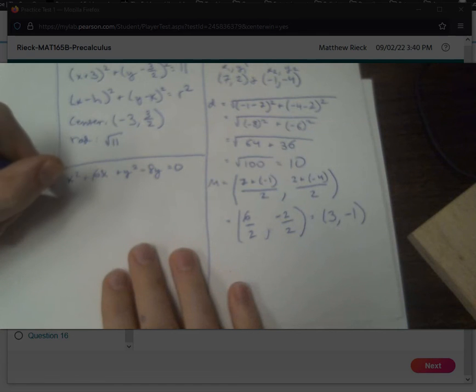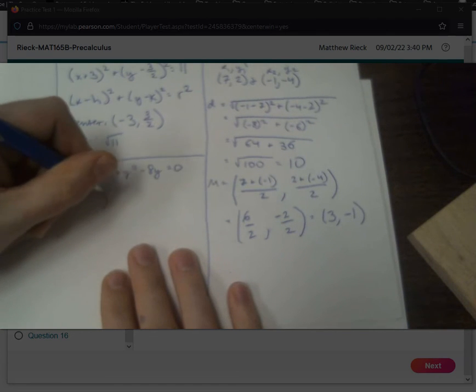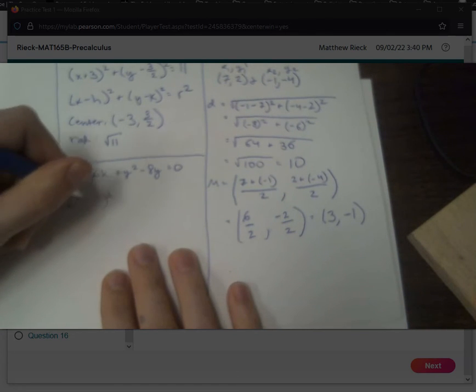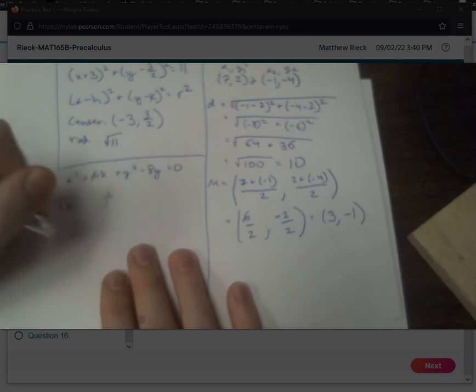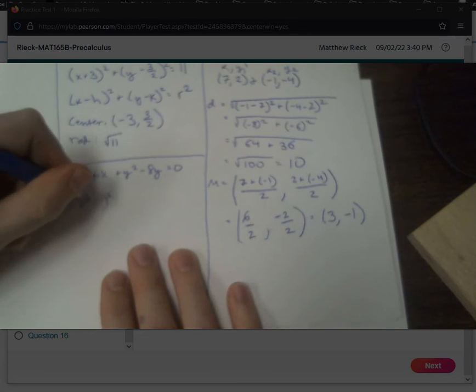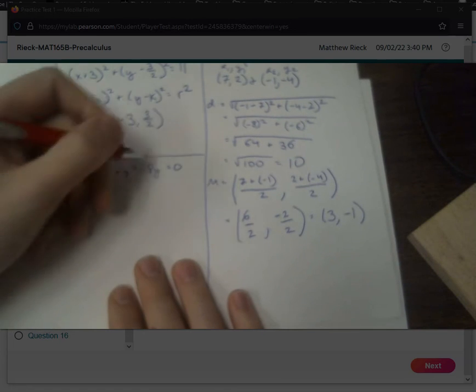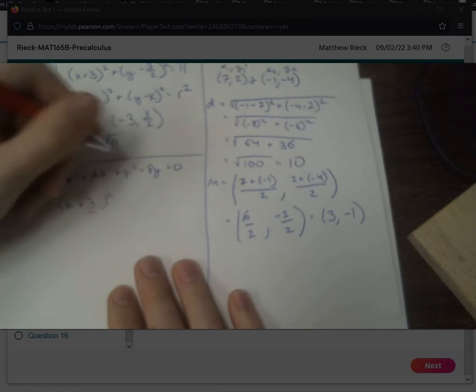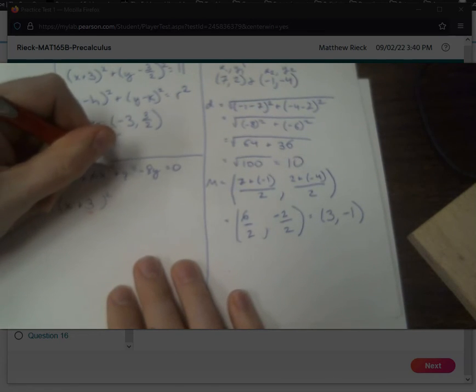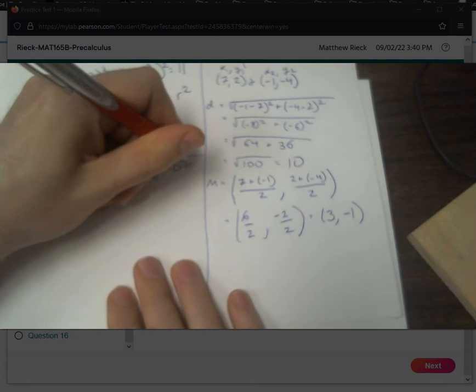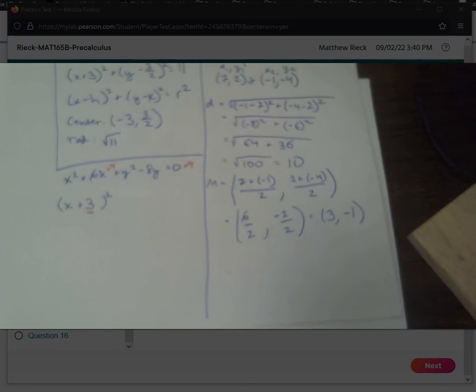So again, just going to complete the square. So the first part here, we have x, and then we're going to take 1/2 of whatever is in front of our linear term. So 1/2 of 6 is going to be positive 3. To figure out what I need to add, I'm just going to take this number and square it. So 3 squared is going to be 9. So I'm just going to add a 9 to each side.